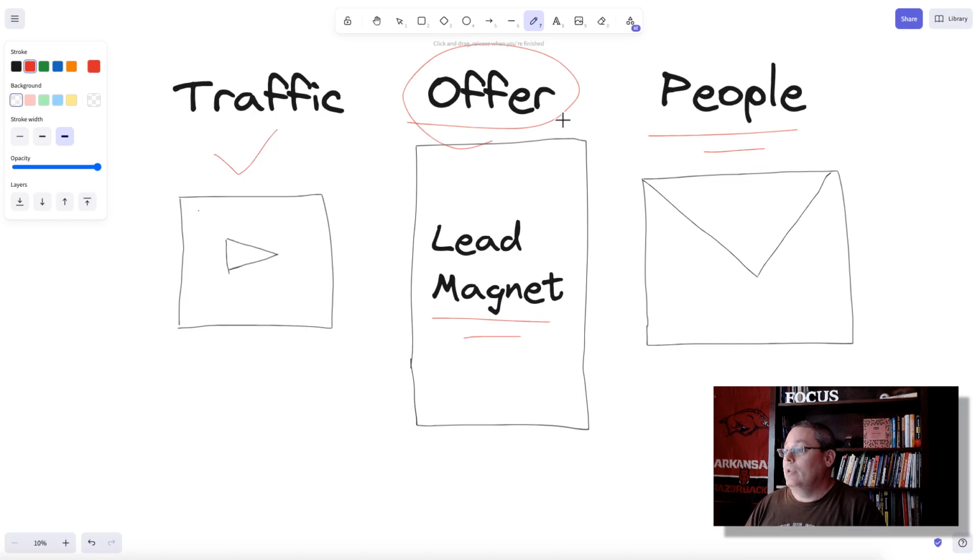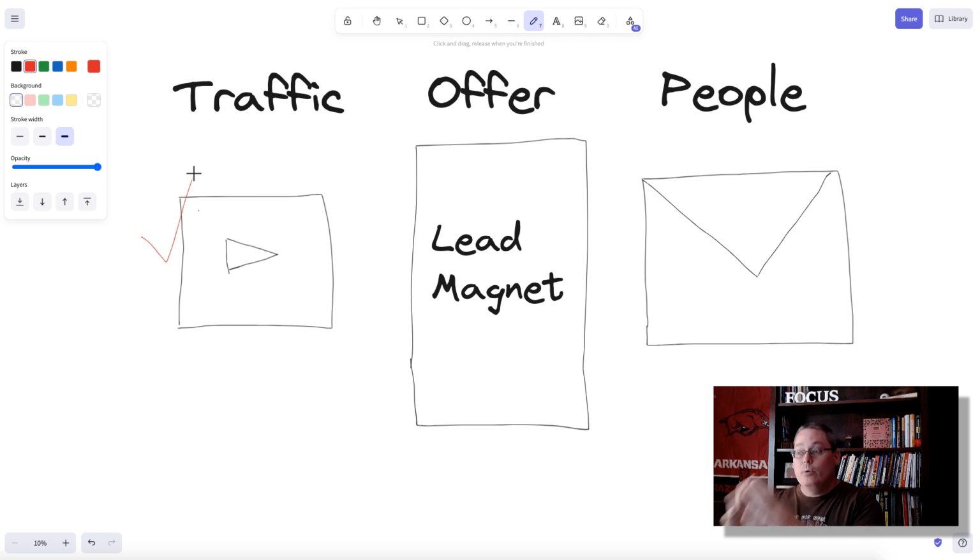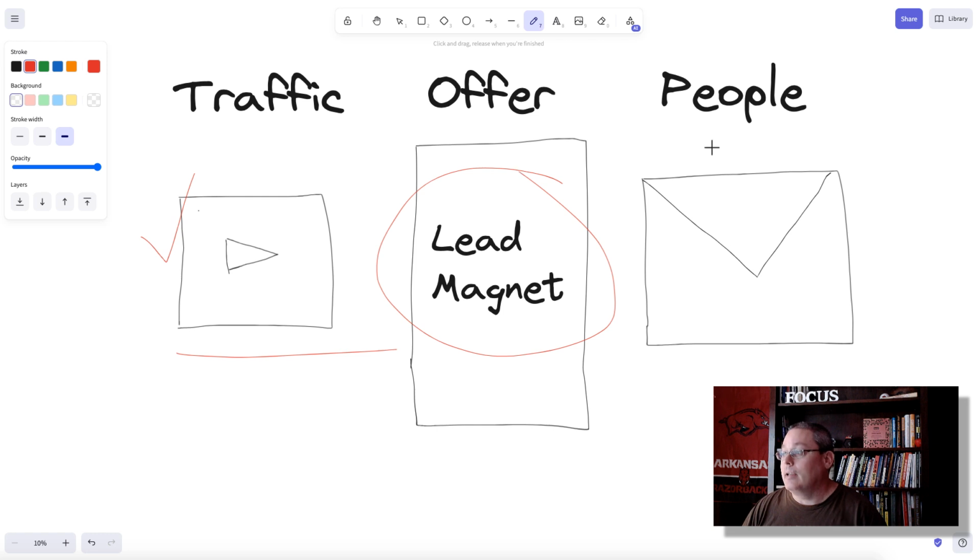So you go back to this and you say, I'm going to simplify my lead magnet funnel, and I want to focus on getting traffic. I drew a YouTube icon here to represent getting traffic from YouTube. Let's say you're talking about baking or making desserts, and you want to give somebody a sugarless recipe for sugar cookies. You want to create a lead magnet. What does that lead magnet look like? And then you want to add people to an email list because you want to get started very simply, and you want to focus on just building out your email list.